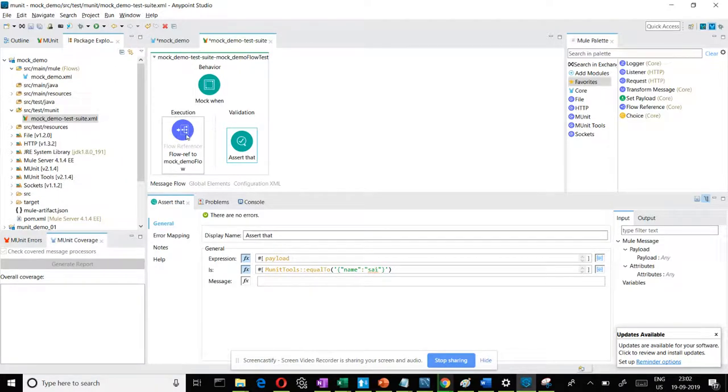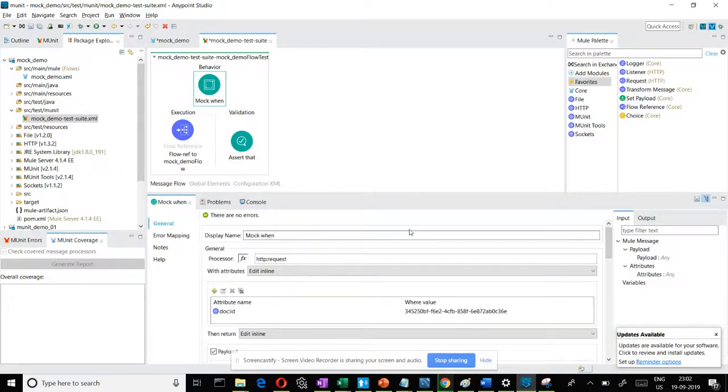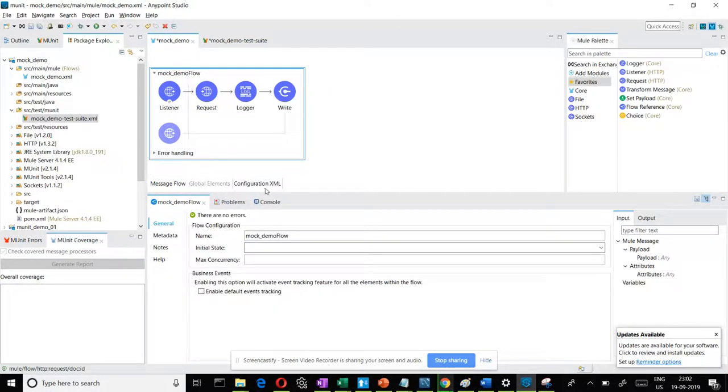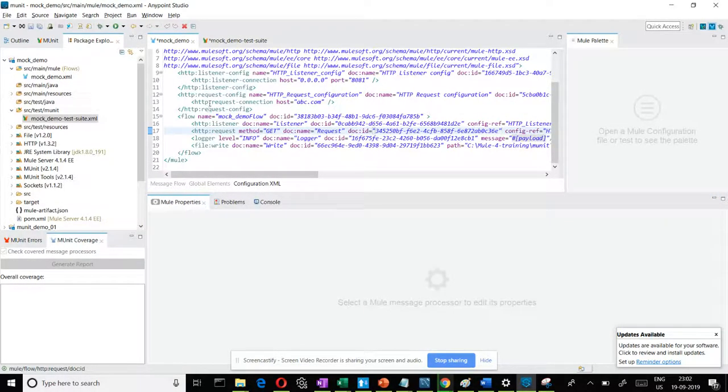In that, the execution section automatically refers to the flow, and we need to configure mock when and assert that. This is a mock when configuration, and this doc ID is the doc ID of your HTTP request. This is the request you're mocking, so this doc ID you need to configure in the mock configuration.